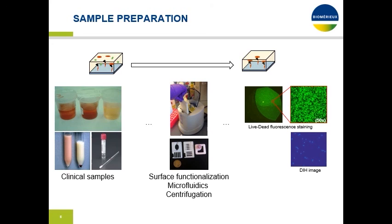So we have to put in place a method that would select the right particles, not red blood cells, not crystals, not anything, but just bacteria on a surface, be able to wash that, be able to make this happen in a reasonable time frame, because just diffusion will not bring particles toward the surface. So we had to develop a procedure, and this is a centrifuge to accelerate sedimentation, and those are some fluidic prototypes that we have used in order to push bacteria towards the surface. We have also worked on the surface functionalization, and this one, for clinical questions, has to be as generic as possible.